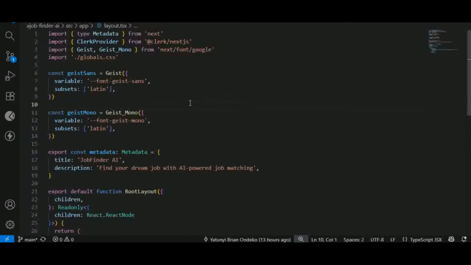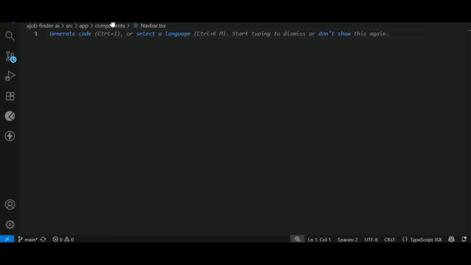layout.tsx. Okay, so what I want us to do now is make our navbar and our history model, and then import everything while we are using our page. Okay, that's just how it works. Well, you can make your page and then make the navbar and history, but I want us first of all to finish making the navbar and the history model, and then connect both of them with our page, and be able to run it successfully. Or if we get any error, we're going to solve it.